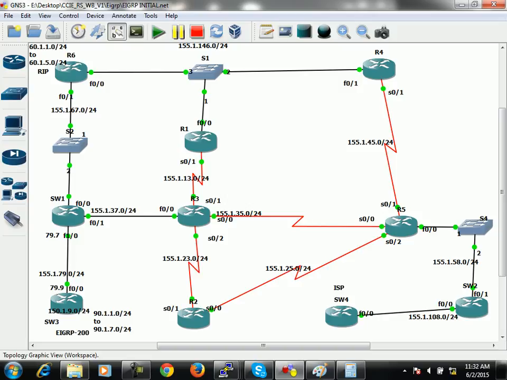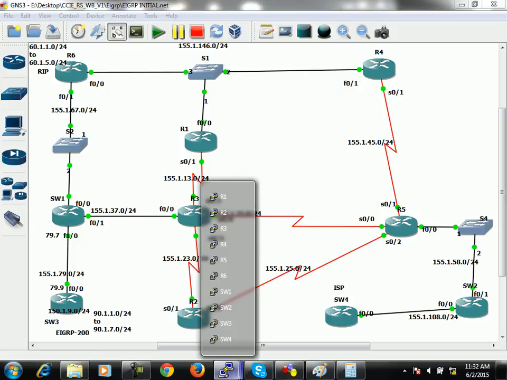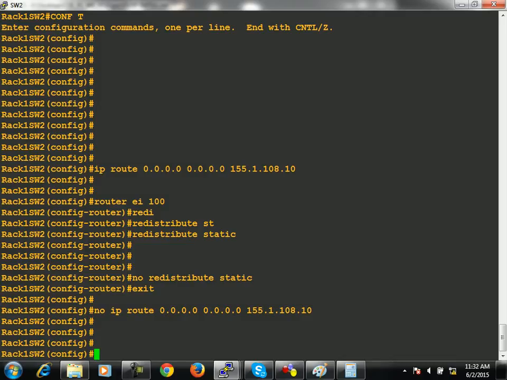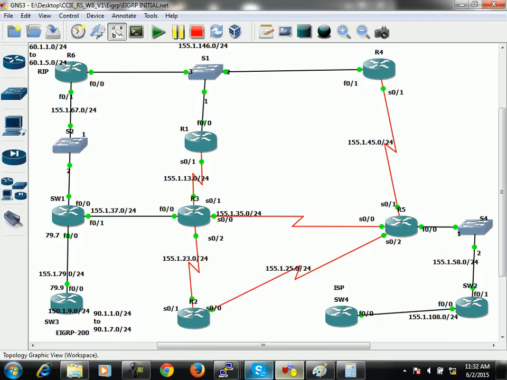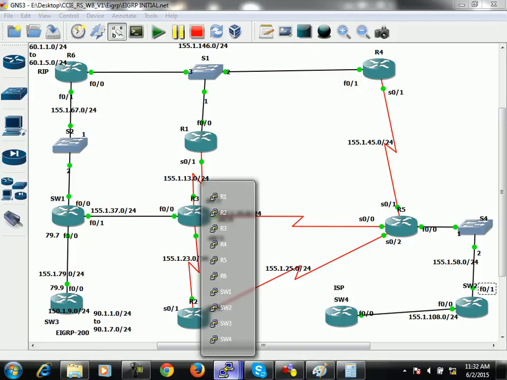Isn't it? So, same as RIP, we can also generate a default route here with the help of summarization. On switch 2, you do one thing. We know very well that on switch 2, this FA0/1 is going in the direction of R5 and all other routers in this routing domain, right?